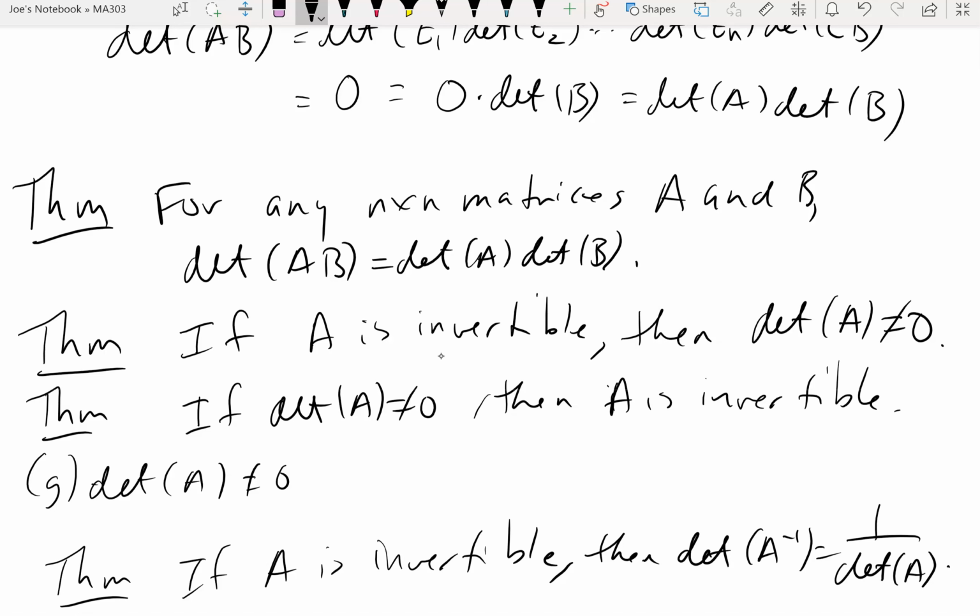What is A times A inverse equal to? Well, in terms of matrices, it's the identity matrix, right? So the determinant of A times A inverse is the determinant of I. What's the determinant of I? 1, right? So we have the determinant of A times A inverse is equal to 1. Well, what can we do with the determinant function with respect to the product? We can break it up. So you get the determinant of A times the determinant of A inverse is 1. And then just divide by the determinant. Okay. So we also proved that.